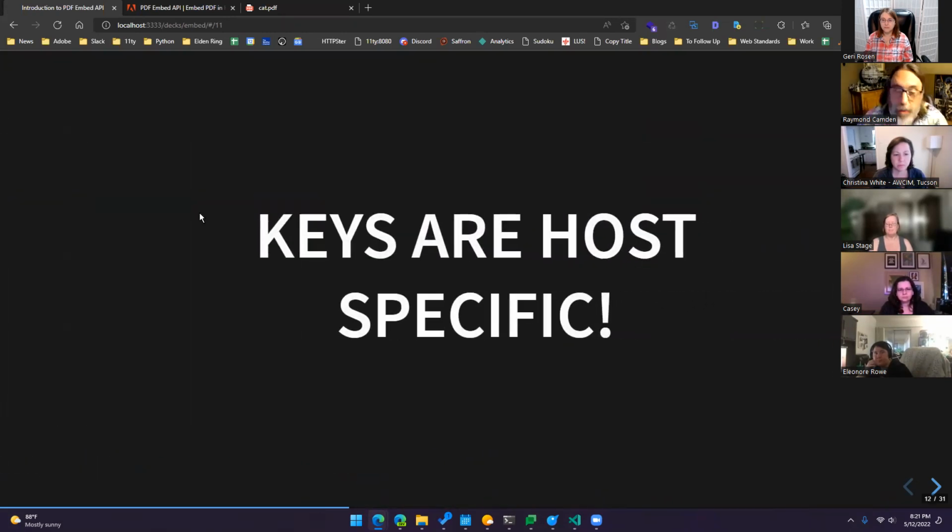The important thing to know is that keys are host specific. So what that means, unfortunately, is if you are testing locally on your machine, typically you will use something called localhost. That's just your local domain, your local web server, and you're testing a document. Because keys are host specific, when you sign up and it asks you, hey, where are you going to be using this? If you're testing, you have to use localhost as your domain. When you want to go into production, so RaymondCamden.com, you have to make another key.